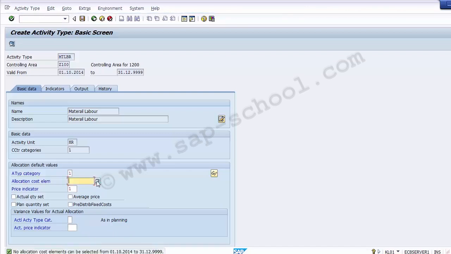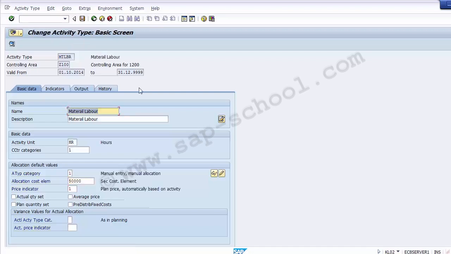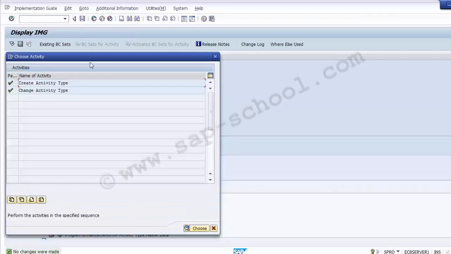So we can suppose take it as 50000. Okay, so we have assigned the cost element 50000 over here, and then we save on the screen, and the activity type has been created.